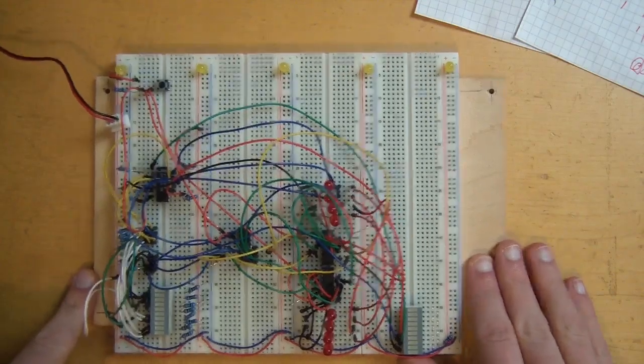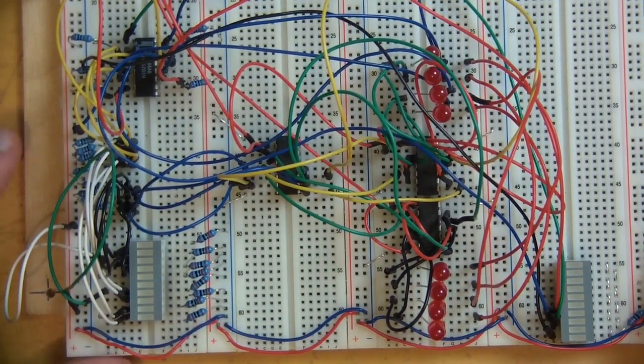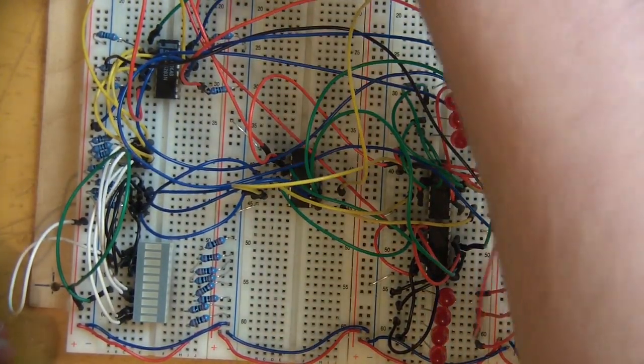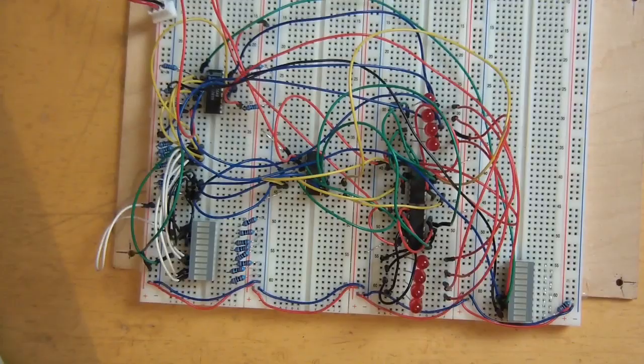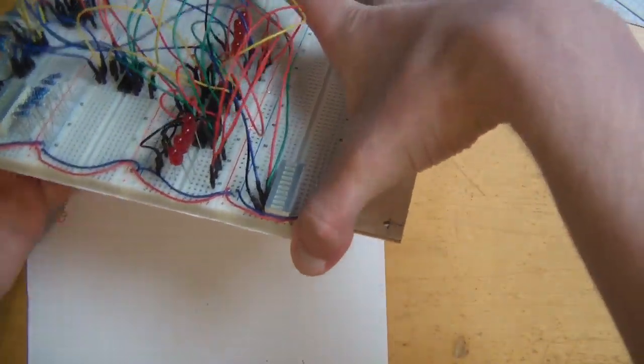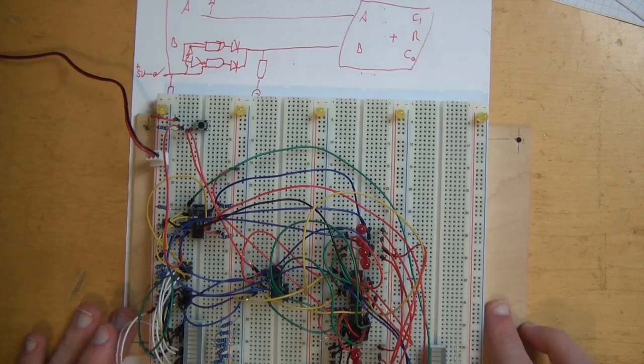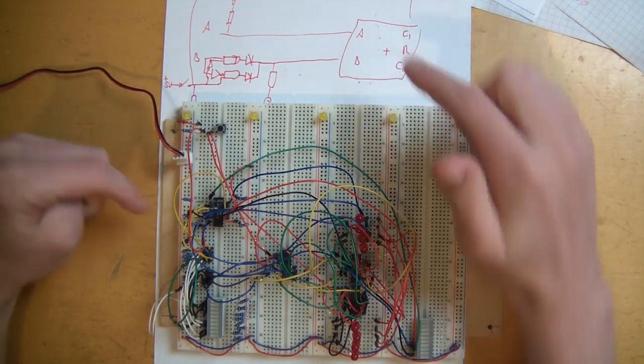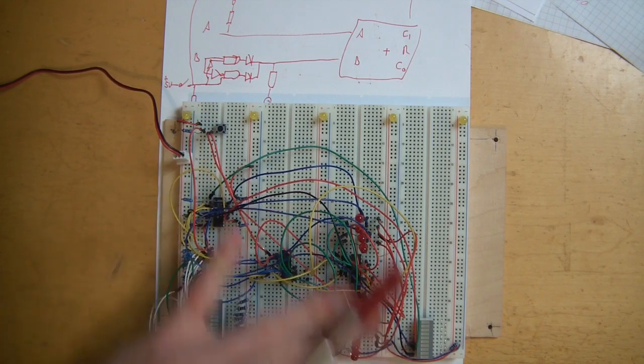So here is how it actually looks. I just got it working, I'm a little bit proud. Although I realize it's not so complicated, for me it's cool that I managed to build it. This is just what I just drew on here. This is this. Let me get both into the picture. What do we see here? We have our adder, that is this chip right here. This chip right here is a 4-bit adder.